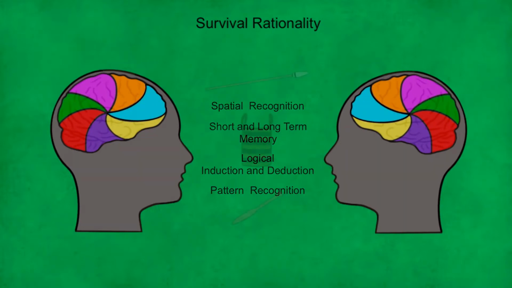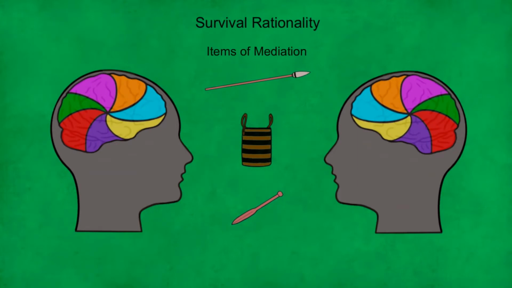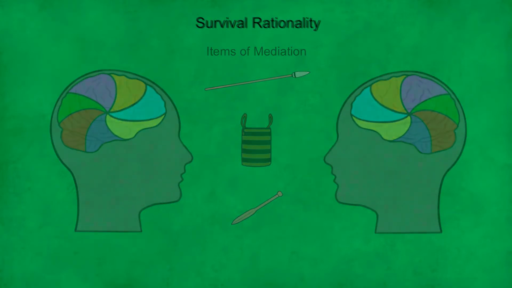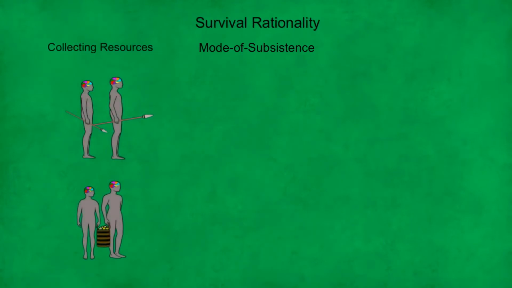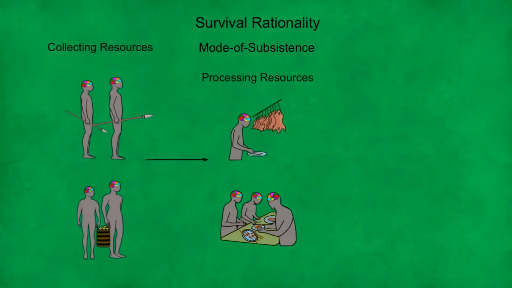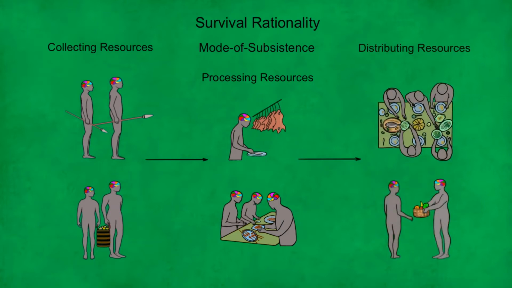All of these newly created objects then, these tangible items of mediation, had the primary purpose of stimulating the common neurochemical processes of survival rationality of the human brain. And they consequently formed the material basis of the mode of subsistence of early small-scale human populations, with all of their many and varied tools, and along with the fundamental logical procedures of collecting resources, processing resources, and distributing them, formed the complete first mode of subsistence of modern humans. As all of these human activities had to be conducted in a logical and rational order of operation.